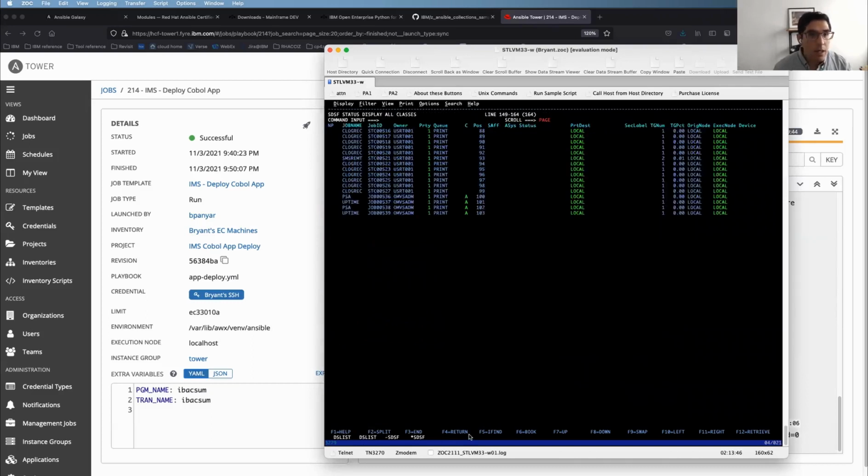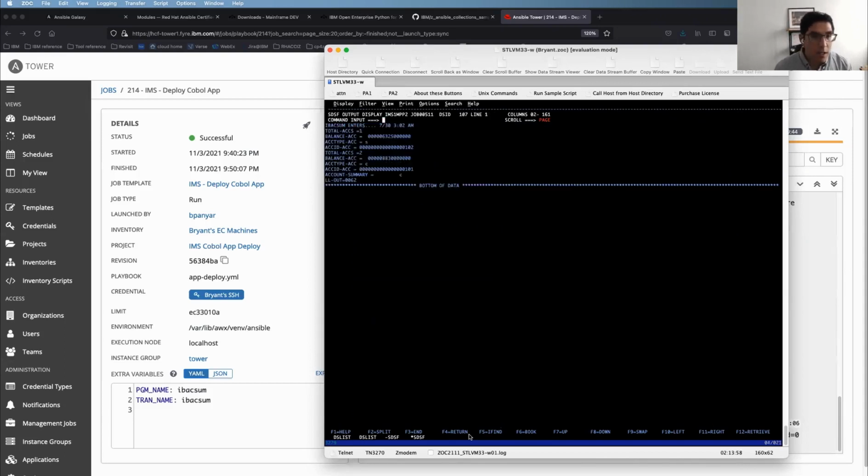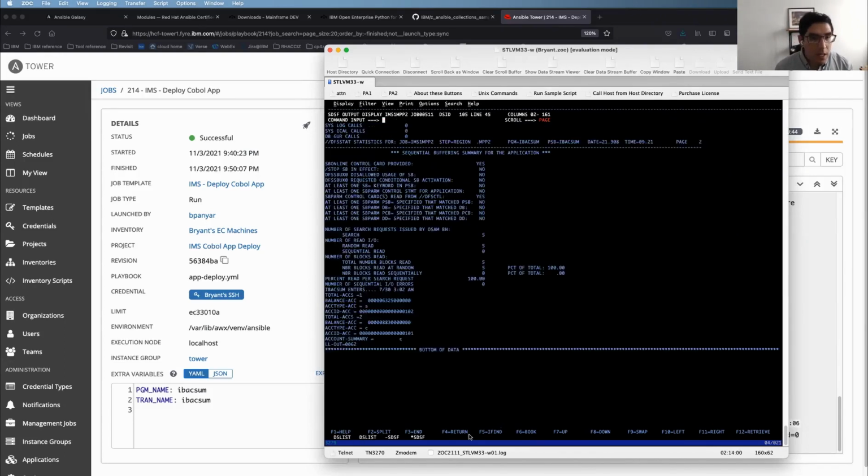Let me go and look at IMS1 MPP2, which is my MPP region for that COBOL application. If I inspect that and go down to the bottom, I can see that I got the response back from that application. IBACSUM is bank account summary, so you can see we've got the summary for that bank account here, including the balance, account ID, et cetera.